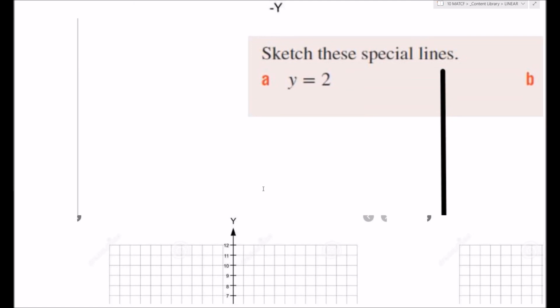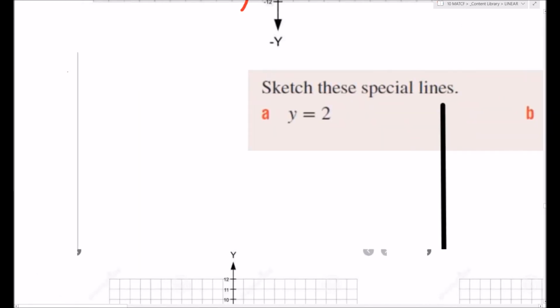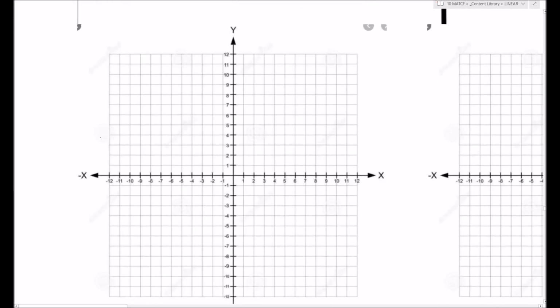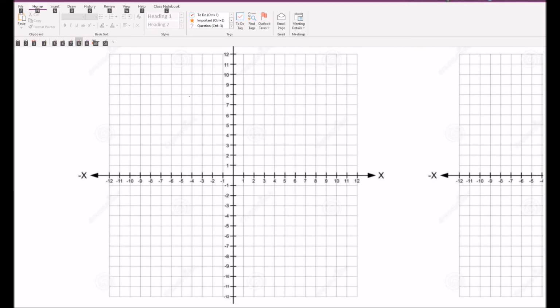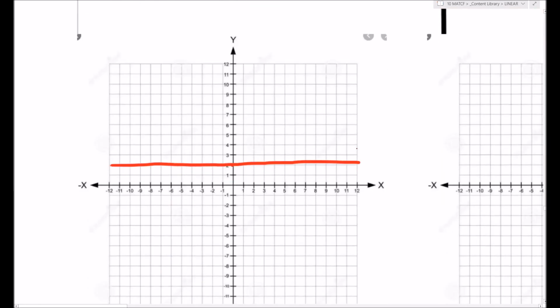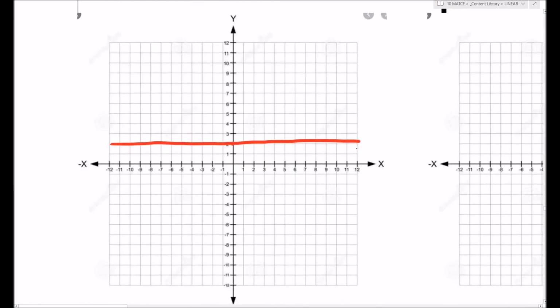So when you see a y equals formula and you're asked to draw it, it's just going to be a horizontal line like that with no gradient. Excuse the non-straight line, but a horizontal line just like that. In this case, y equals 2 would be y equals positive 2. So over the number 2 right here, we're going to draw a line that goes through it. So that is y equals 2. If it was y equals negative 3, negative 4, or whatever number, the line will just be going horizontally through the y-axis at that value.